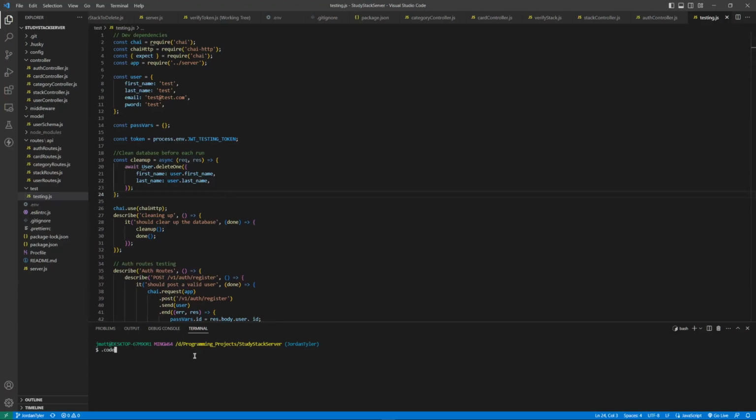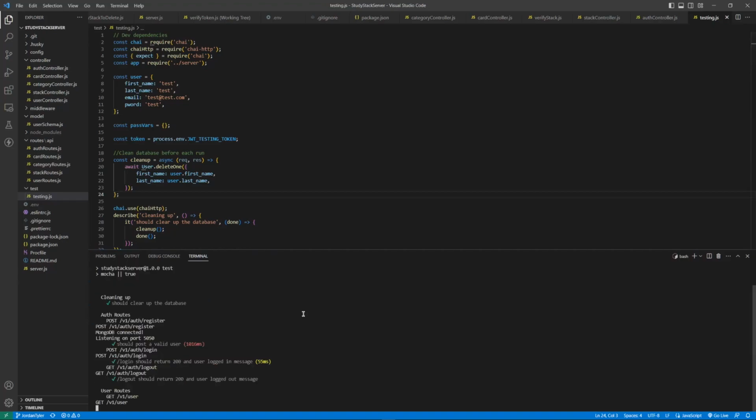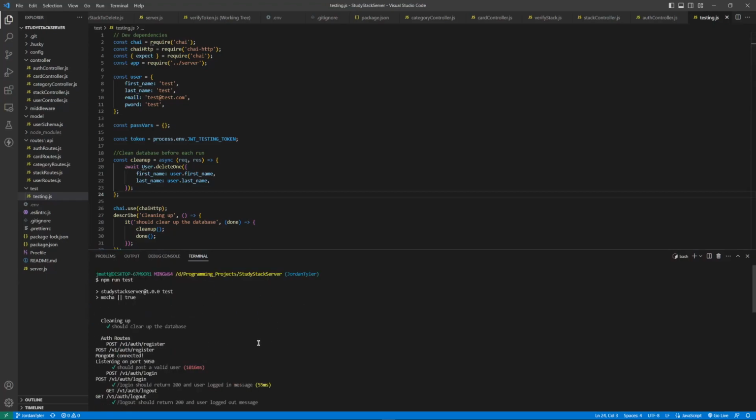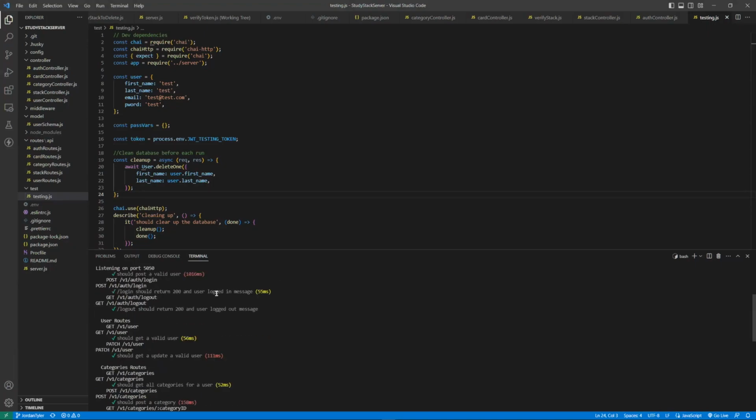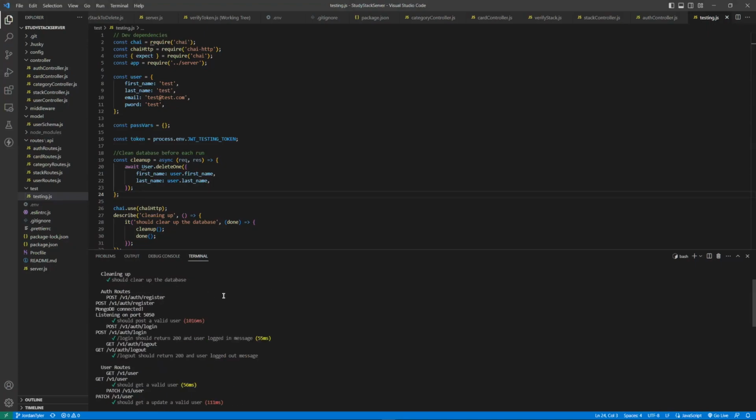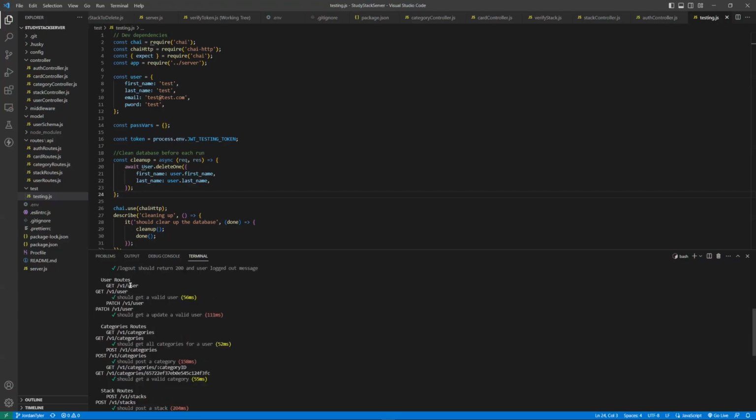So I will just quickly show off the tests running, and hopefully nothing breaks as I have tested this beforehand. You're just going to run a very simple npm run test as it's configured in our system, and then it'll clear up the database. And after that, it will move through each of the routes. So we'll start with the authorization routes: registering a new user, logging in, logging out. Then it'll do a get and a patch on the user. It will do a get, post, and a get specific categories. So this categories here gets all the categories for the user. This one gets a very specific one mentioned here by this ID.